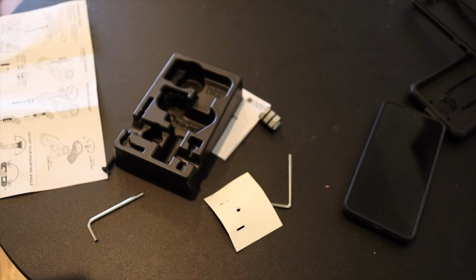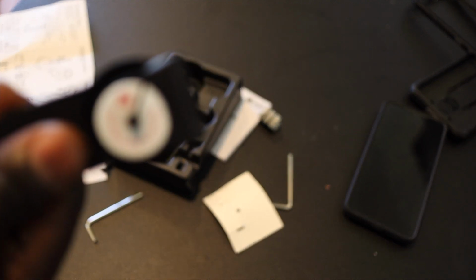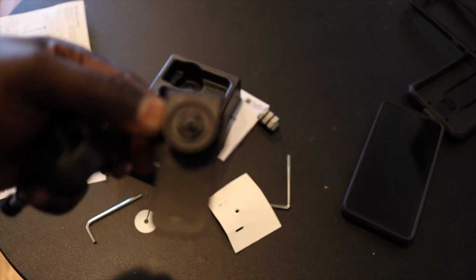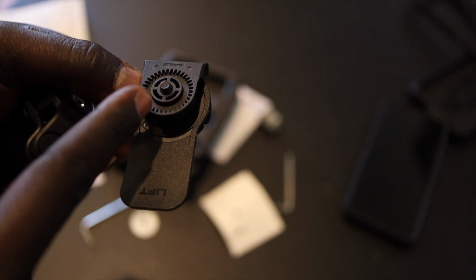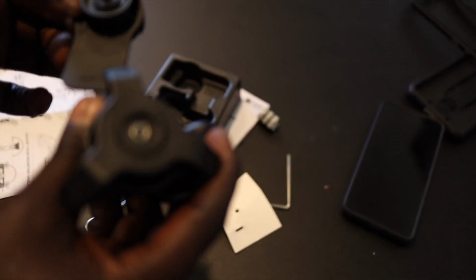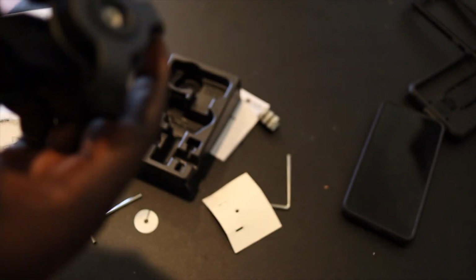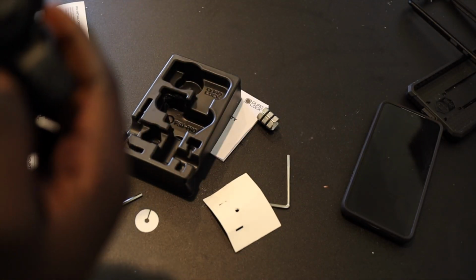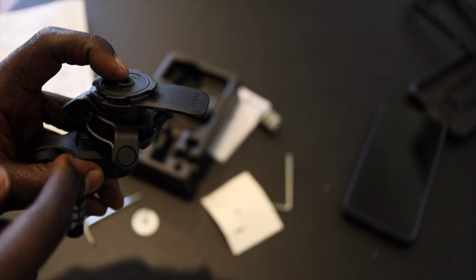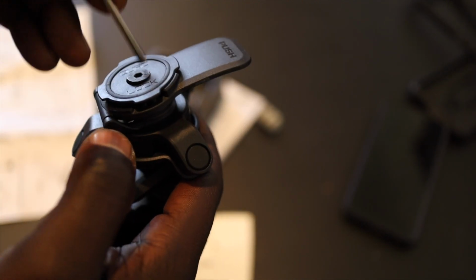So this one also has a lock, as you can see. Let me take off this paper here. So this one, like I was saying, also has a bolt. This bolt goes inside the dampener right here. So it goes in there. Let me see, maybe like so. Yeah, so it goes on top like that. And then what you do is you screw this bolt. So we're gonna use this also to tighten the bolt.